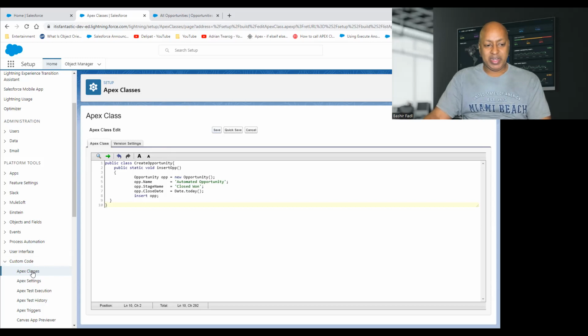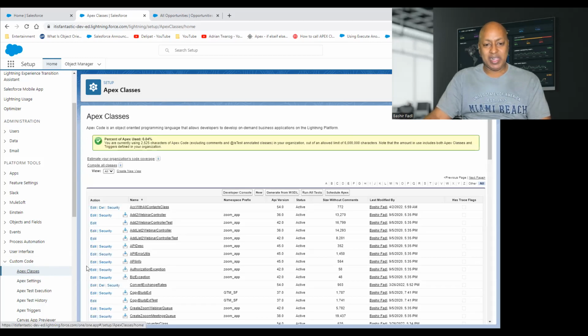Notice, we're not going to create it right now yet. If we click on Apex Classes, instead of New, we have the option to open what's called the Developer Console. So we can open it from here, or another way to create our classes and to get into the Developer Console would be to go to Setup. And right under Setup, we have the option of Developer Console that opens this pop-up window.